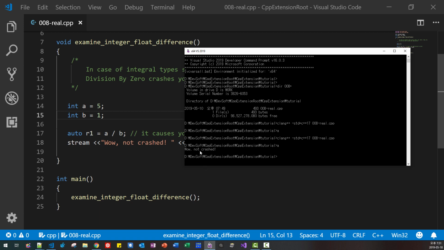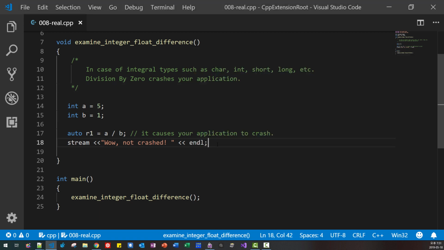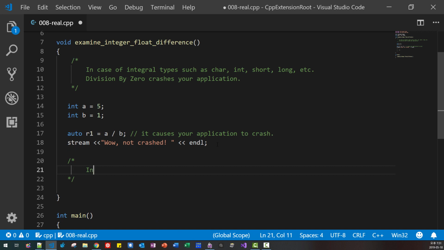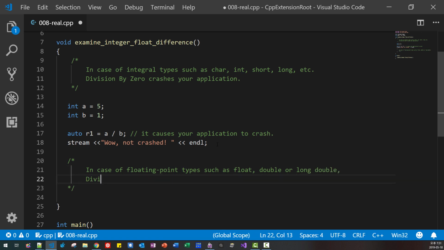Okay, wow, not crashed. Now another thing, in case of floating point types such as float, double or long double, division by 0 is valid or invalid.